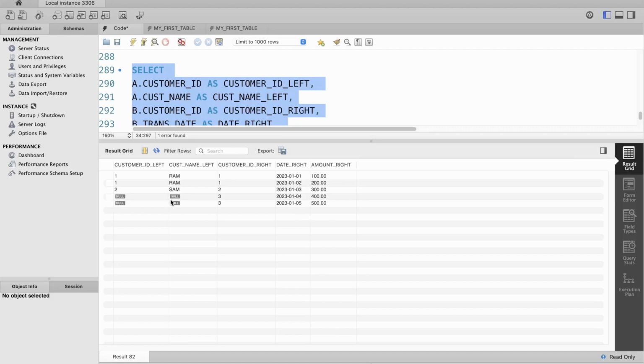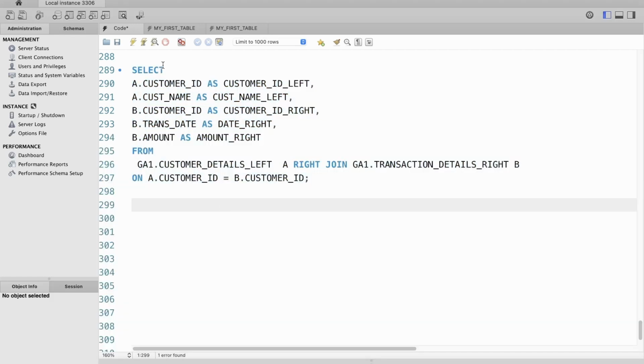And I hope this is visible on the screen. That's why you see nulls here for all of these 4 places. So what we learn from this is that if you don't have information available, you will still have a placeholder as an output. Or if you're going to store this information, then even over there, you will have this information being stored as a null. That means that this information is not available in that table, but there's definitely going to be a placeholder. So this is a simple example of a right join.